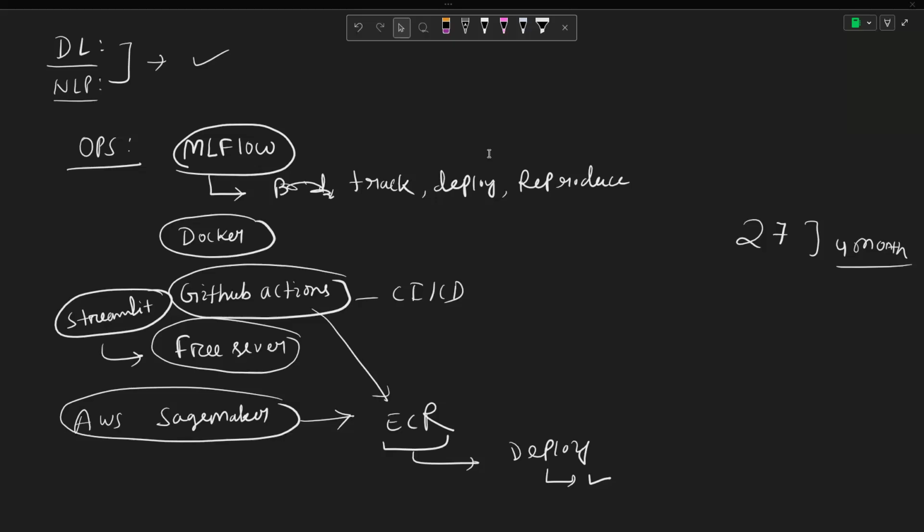You can take anything, first Gen AI and then MLOps, or first MLOps, then Gen AI. But what I'm trying to tell you is MLOps will make you feel a little more comfortable when you are taking Gen AI, because a lot of things you already know, right? You know how exactly the life cycle is for any project.